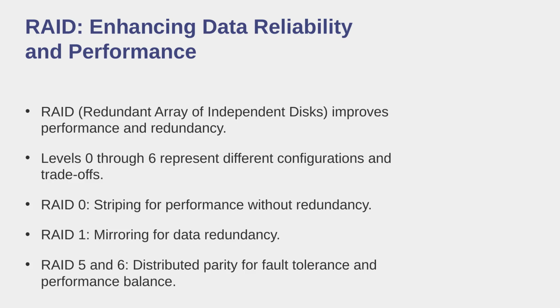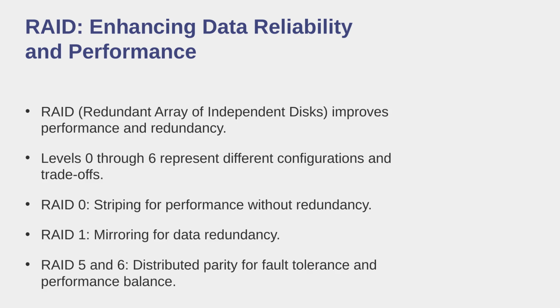Finally, we arrive at RAID, or Redundant Array of Independent Disks, a technology that enhances both data reliability and performance. RAID configurations range from 0 to 6, each offering different trade-offs between redundancy, performance, and storage efficiency. RAID 0 employs striping, distributing data across multiple disks to improve performance significantly. However, it offers no redundancy. If one disk fails, all data is lost.